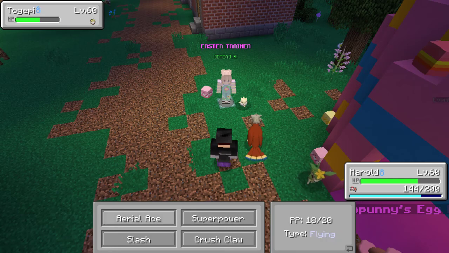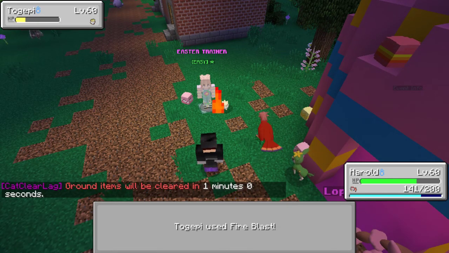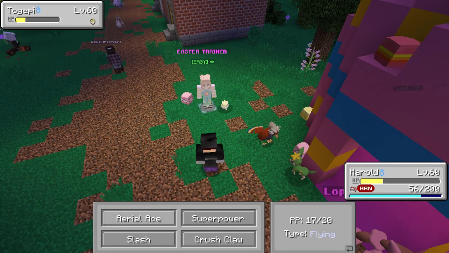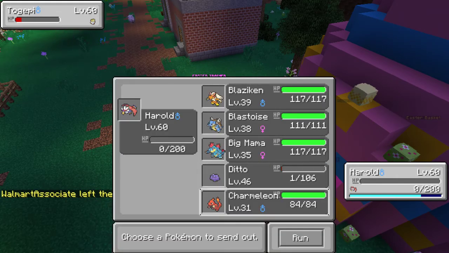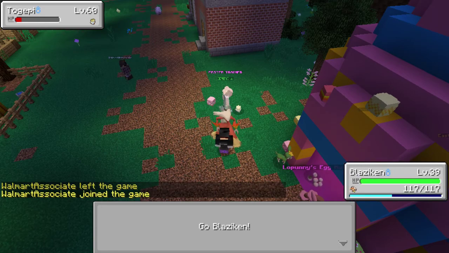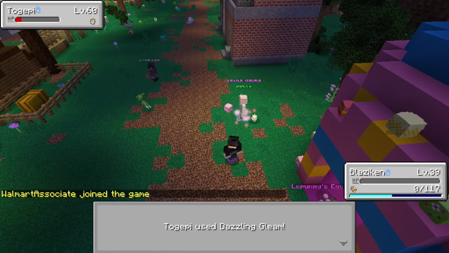Togepi. I don't like Togepi, because Togepi is tanking it all. Turtle hit. Oh, wow. That was bad. And down goes Harold. Well, again, my Ditto is at one place. Okay, do I have... No, I have Fire Punch. And there goes that.